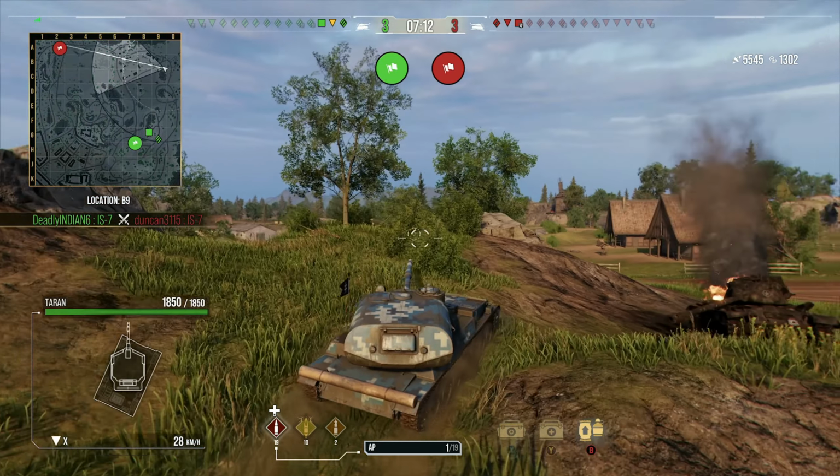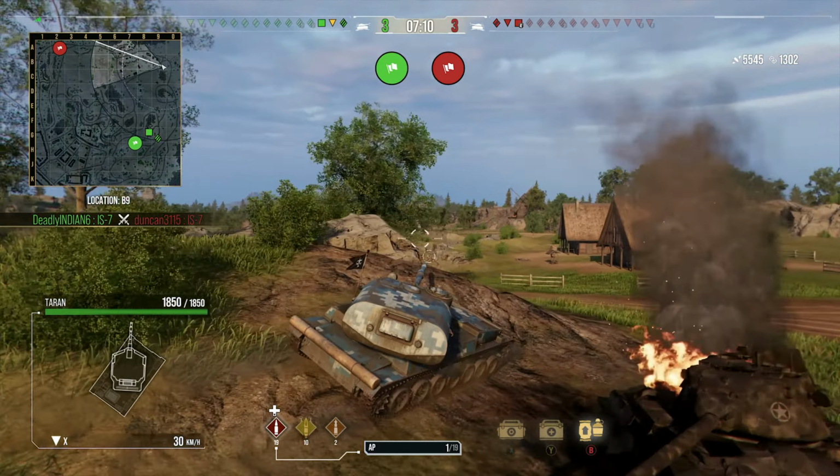We're going to climb up here and see if we can spot anything. And can we spot something? Nothing. So nothing is coming. And we're going to move further. Now, again, with this tank, because it has such a great camo, I'm not afraid to be moving forward, because I can get relatively close to the opposition's tanks without getting spotted.